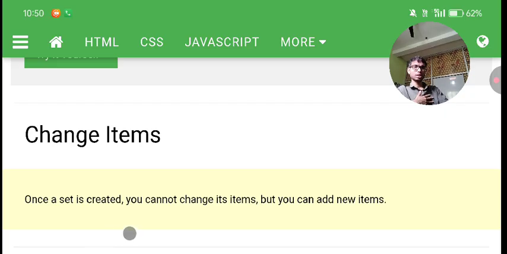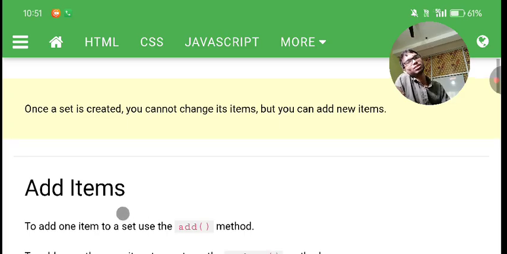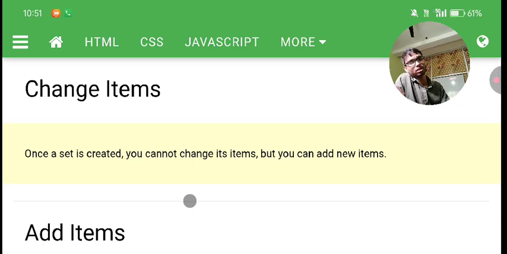Once a set is created, you cannot change its items, but you can add new items. It is not completely unchangeable either. You can add new items, but you cannot replace any items in a set.